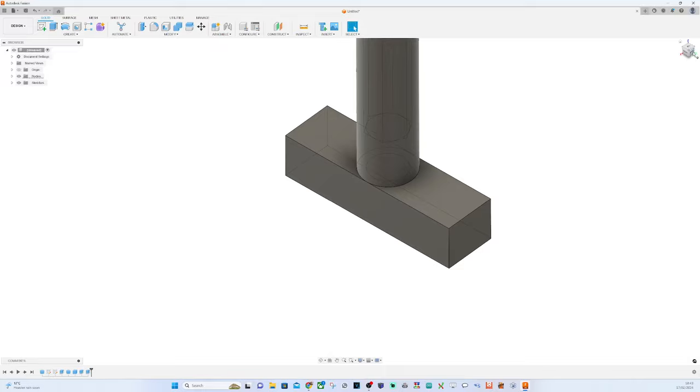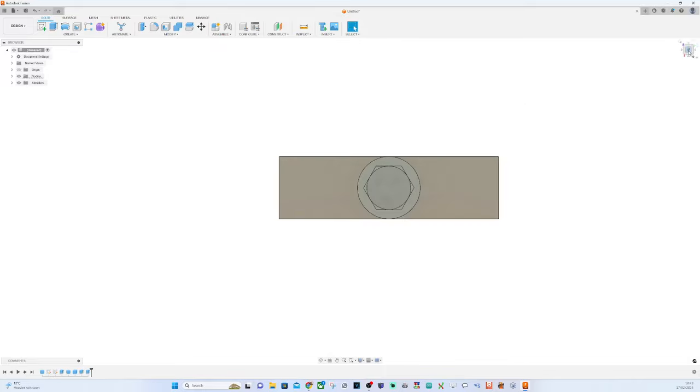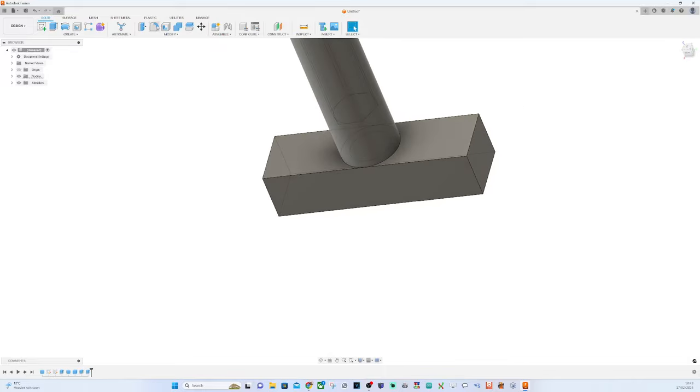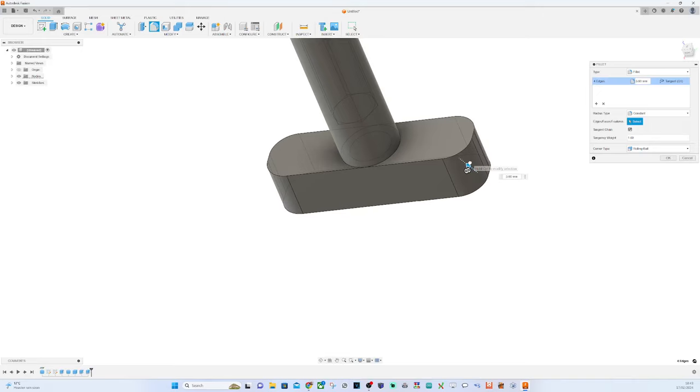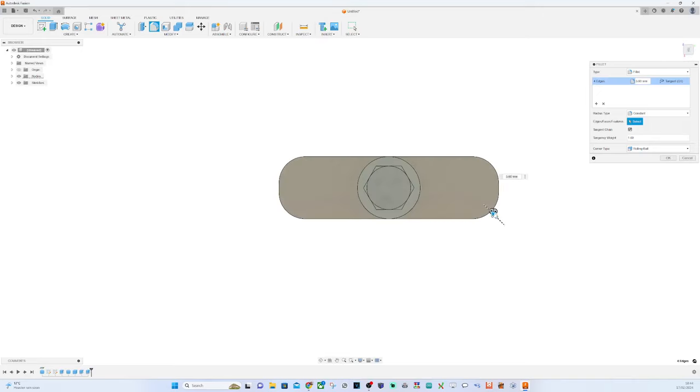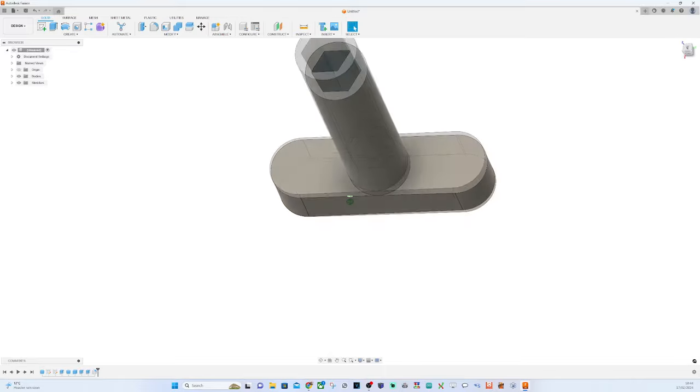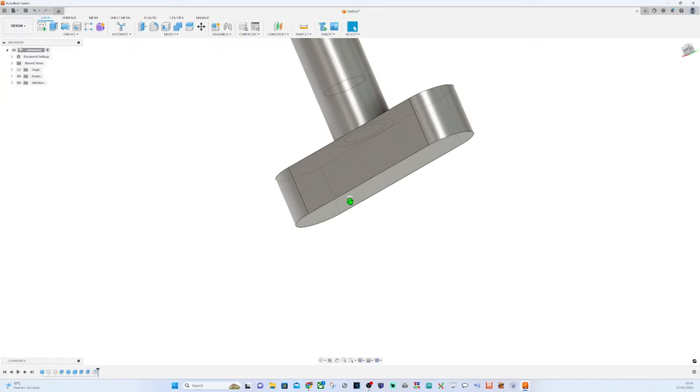Maybe I've confused it. And then what I'm going to do, as an attempt to make it look a little bit prettier, is just fillet these down. Oh, look at that. Now it does look like it's been designed. There we go. Right, so with a bit of luck, that should all 3D print.